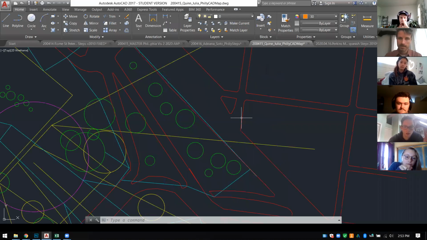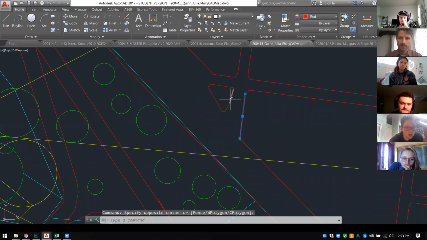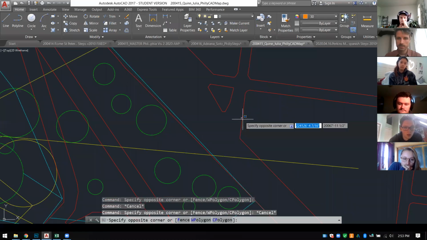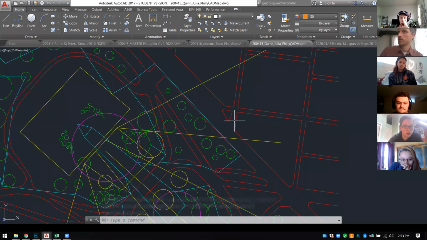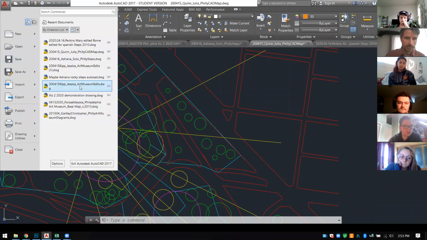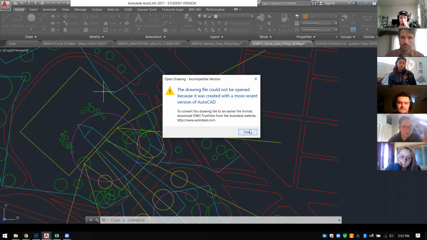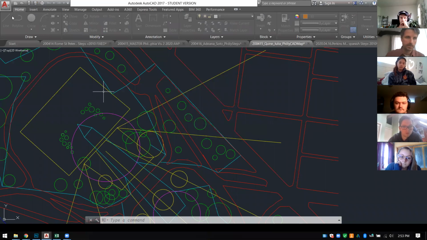But as I zoom in, I can hover over these and select one to identify which layer it is on. We're going to look for the Philadelphia base map layers, something that has been connected to the other layers. Let me open up another one here. Let's open up somebody that has version 2010.